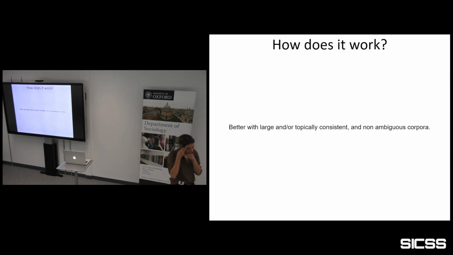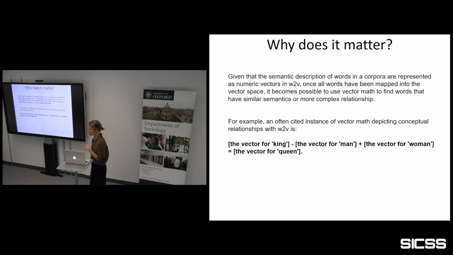It also does a little bit better with topically consistent or linguistically consistent usage of the word. So say you had 2 communities who use "moral" in very different ways. You would want to know that and maybe do these analyses separately, because it would be harder. But as we'll see, there is a cool thing about the results that allows you to do a little bit of vector algebra to take out one vector and see how the vector space changes. We'll see that when we do the tutorial.